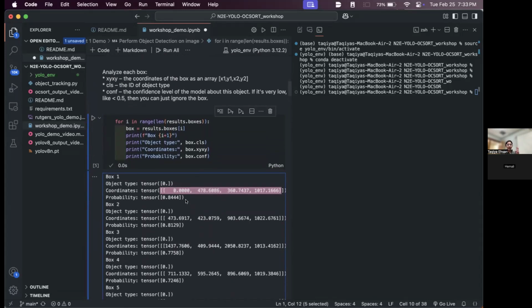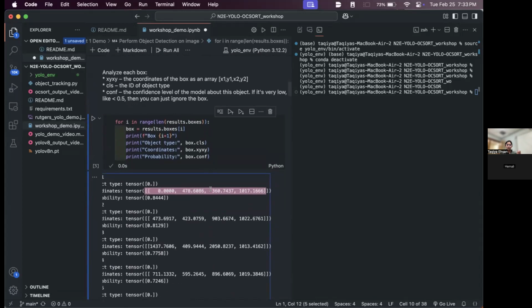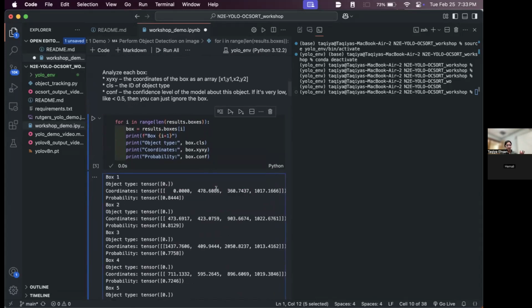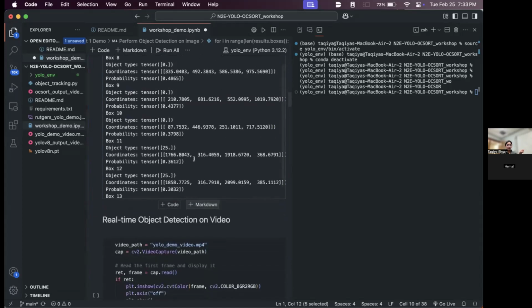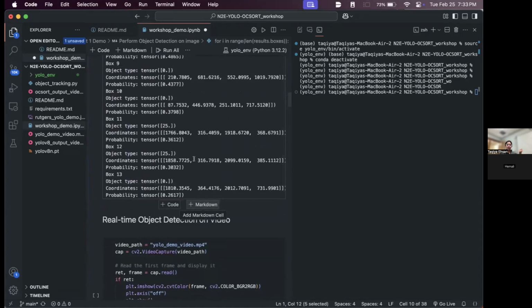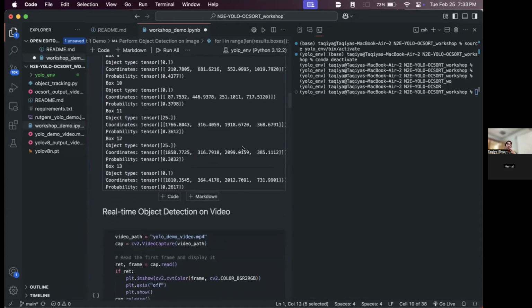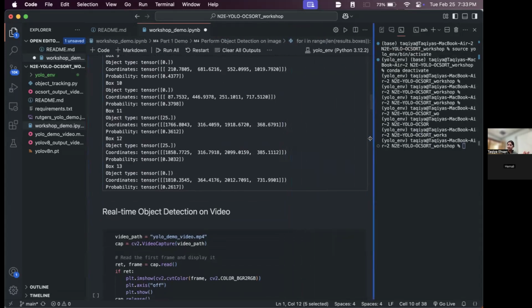It gives you what the class of the object is, which in this case would, I think, be 1, because that's the human one. Or 0, I guess. Here you go, 0. XY, these are the coordinates, and then this is the confidence score. So the first box with human was 84% confident. And you can see all the boxes. If you click on this, you can see all the boxes and the information for all the objects that were detected.